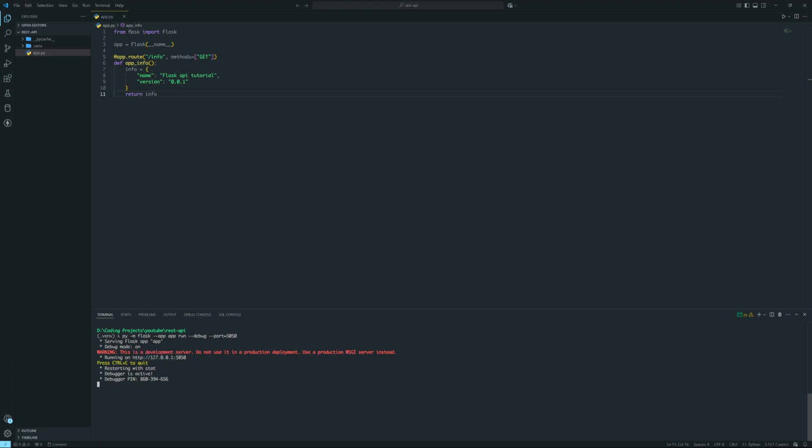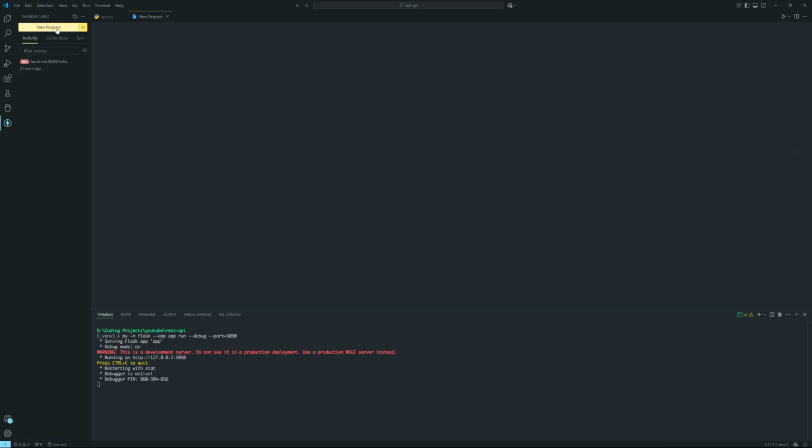Now, in order to test this, I'm going to be using a VS Code extension called Thunder Client. So you can install this or you can use Postman. Both are okay.